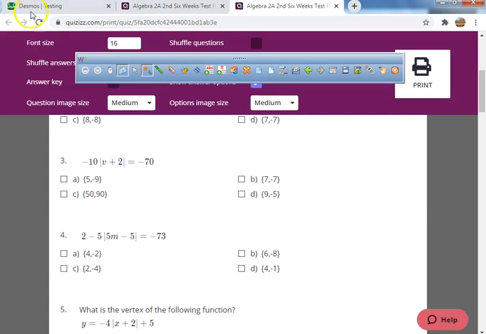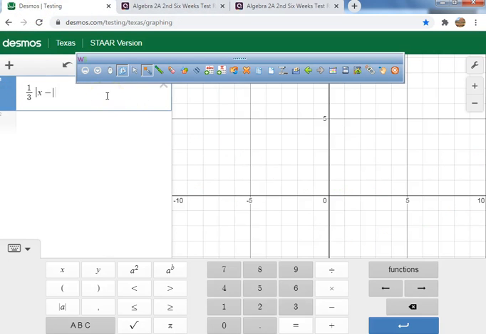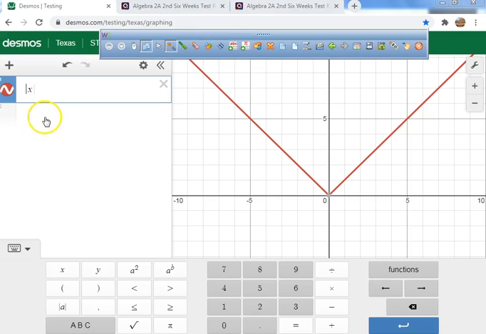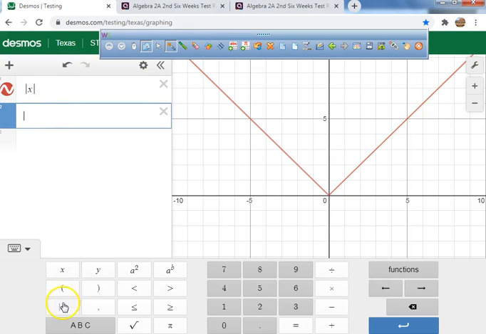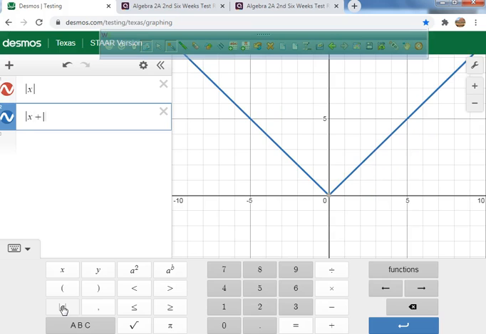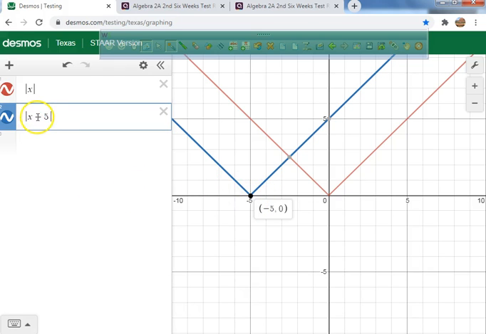Boom. Oh, wrong one. Here we go. So check this out. What's the parent function for all absolute value functions? Just the absolute value of x. That's the parent function. But if I did the absolute value of x and I put like -2, what happens? It goes 2 units to the right. But if I do a +2, it goes 2 units to the left. If I do +5, it goes 5 units. Like, how is this working? Well, literally, what number would you have to plug in there to make it equal to 0? A -5. So whatever's on the inside, what does that do? It moves it left or right, okay?